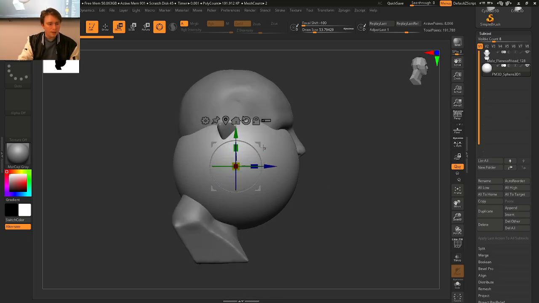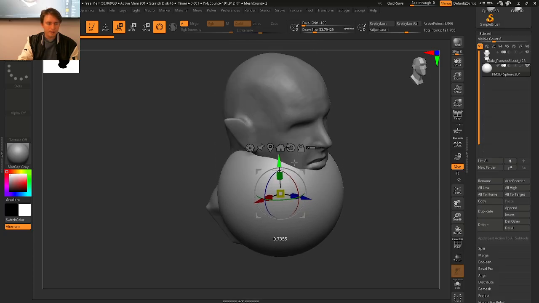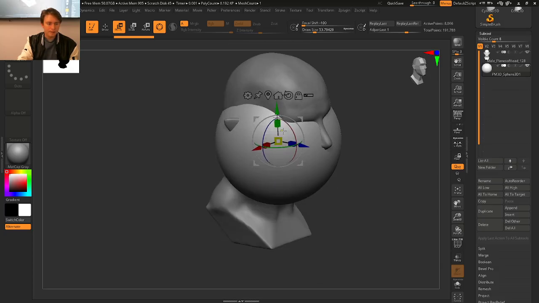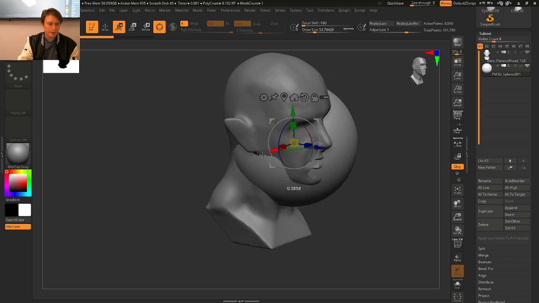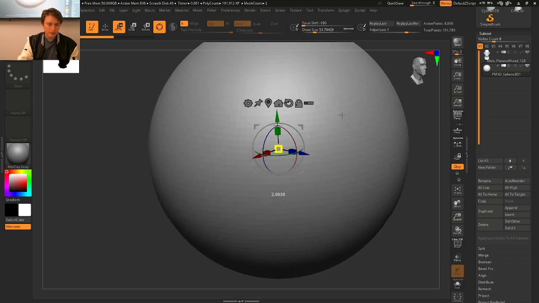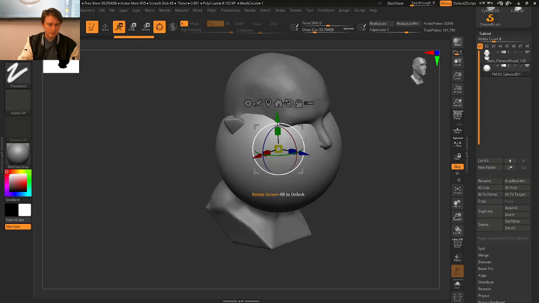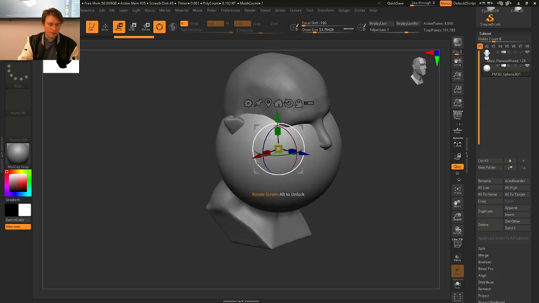How you want to go about doing this part, or at least, you know what, I'll just show you guys how a lot of these things work. So, just clicking on it, left click, up, down, forward and back, left and right. The center one does this, and that, and this does that. This could rotate it.